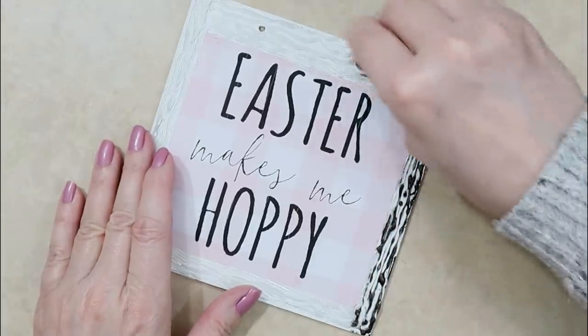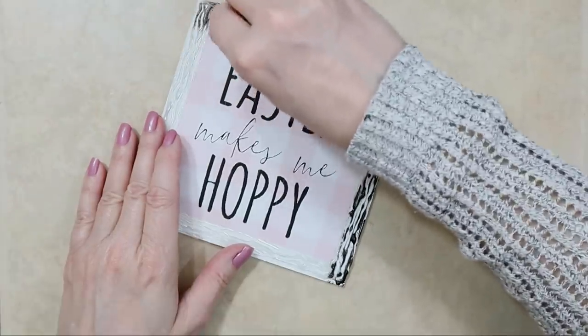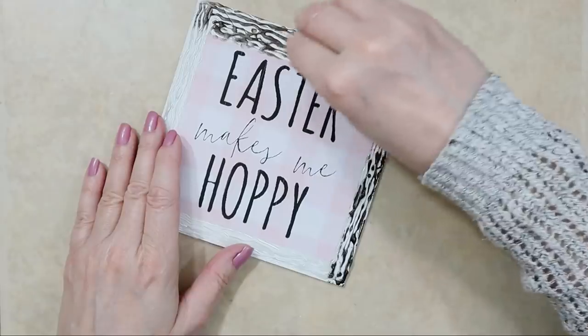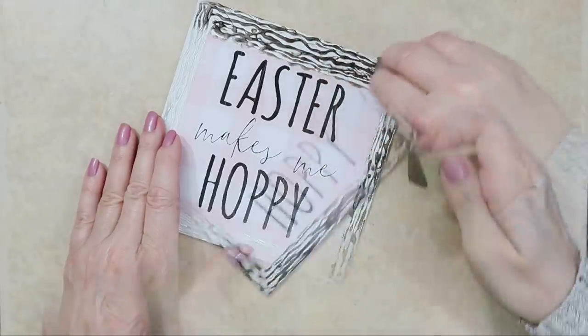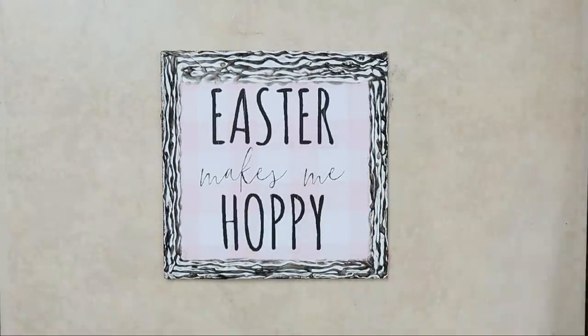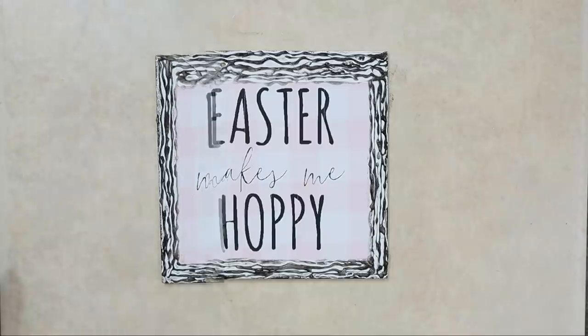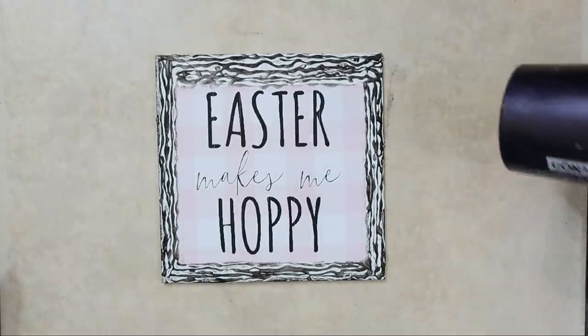This only works on really small, petite signs. It just gives it character and some 3D effect for frames. I tried it on a bigger sign once and it just didn't look good. But for little signs like this, it's a fun, quick, cheap way to get a frame on it. It takes seconds to do, and you can do whatever designs you want.